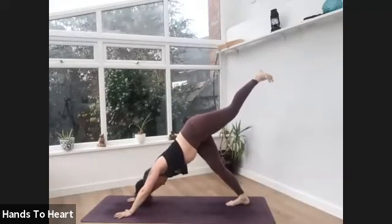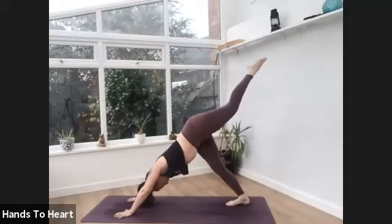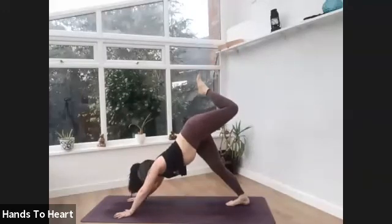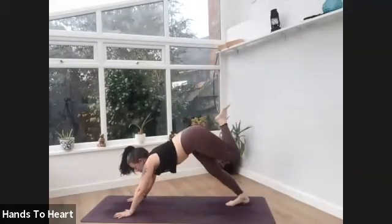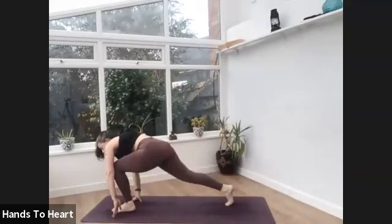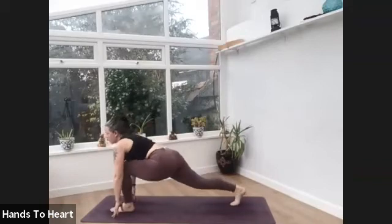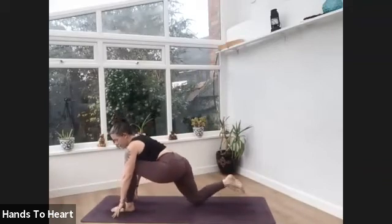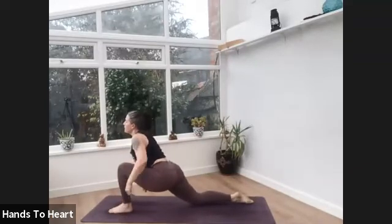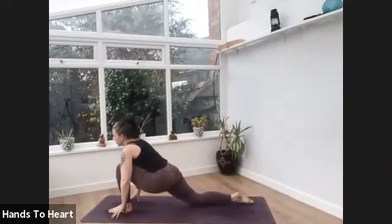You can start to rotate that left ankle. Navel draws up and in. And then bringing this left knee towards the front. If you need to lower that right knee down, then please do. We're going to step the left foot up. We're going to lower the right knee down to the ground. Come onto the top of that right foot. So coming into our low lunge here.